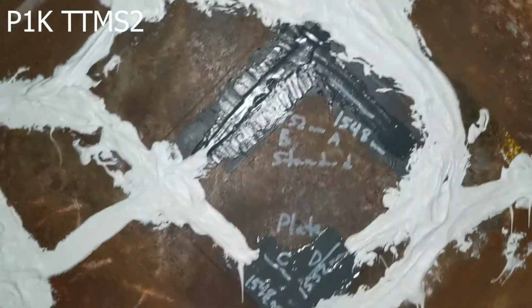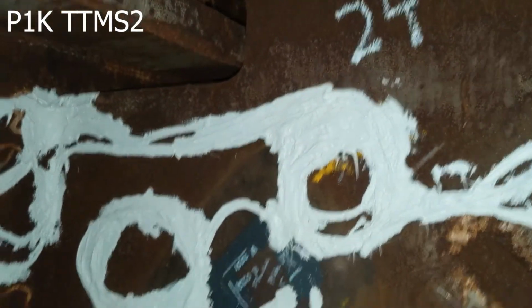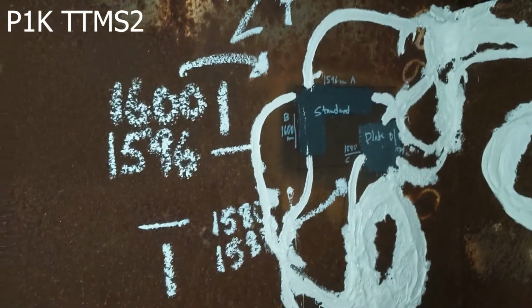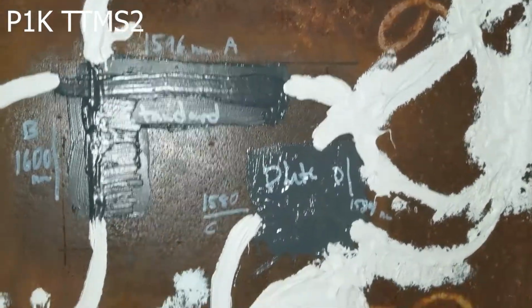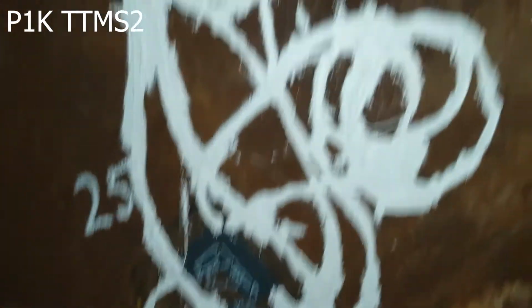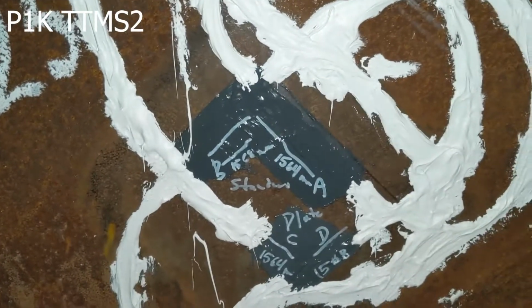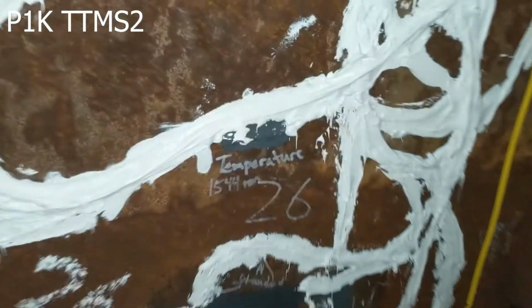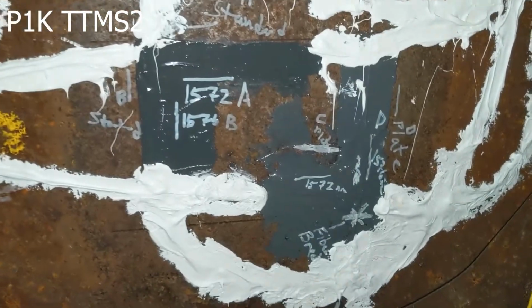So zoom in on the sensors. Okay, here is 24. All right, and then over to the side, again on the sidewall, we have the temperature sensors. This is station 27. You can see the orientation and the wavelengths. All right, here is sensor station 25, and here's the connection down. And then we're going to go over, and this is 26. And you also see temperature 1544 right there, right above 6. And then you can see the sensors.